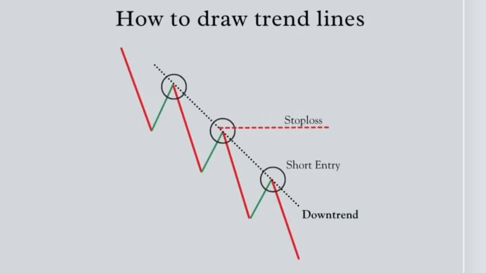A downtrend line acts as a strong resistance level. Sellers tend to place their orders around this area. Therefore, the points where price touches the trend line can often be seen as potential reversal levels. In such cases, the stop loss is typically placed just above the previous lower high. However, when the price moves to the other side of the trend line, it doesn't necessarily indicate a trend breakout. It could simply be a short-term deviation before the trend continues.